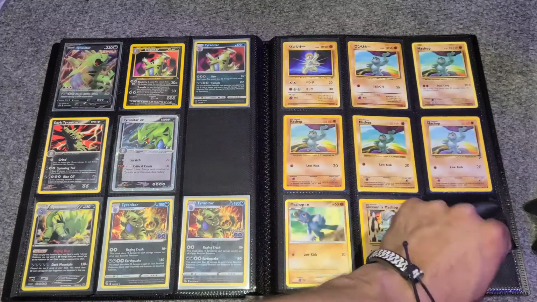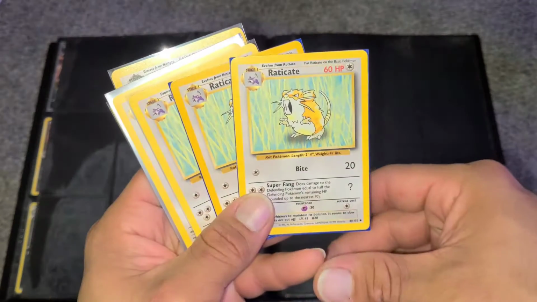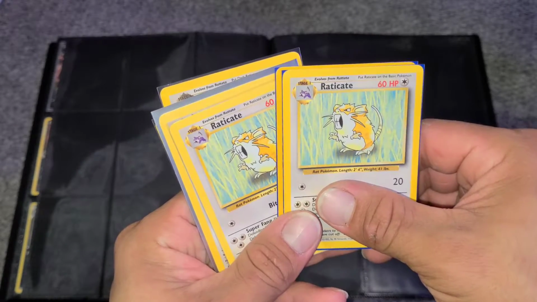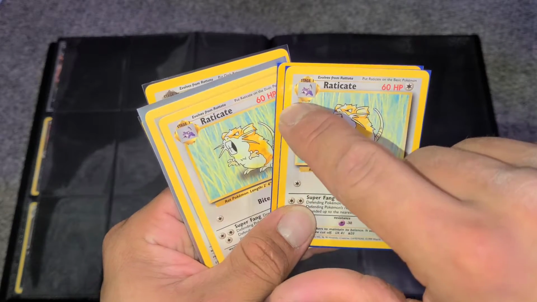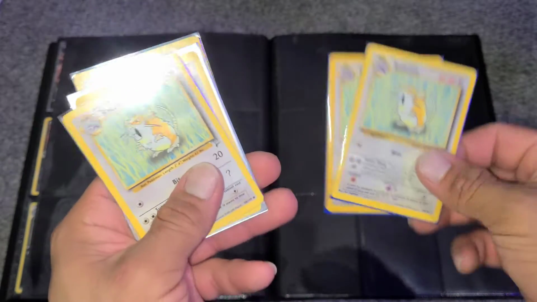Now, next page. And I had found these. I have a base set Raticate and another base set Raticate. I don't know if you guys can tell, but one gold trim, the left one, is darker than the right trim. That's gold, gold. This is yellow trim. And that's why I kept both variations.